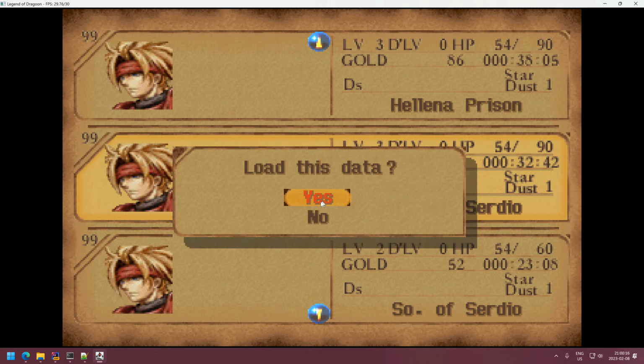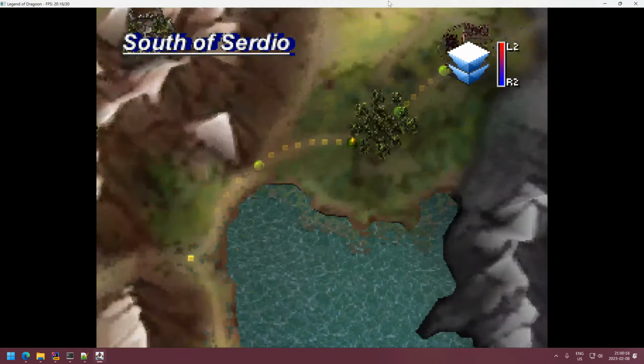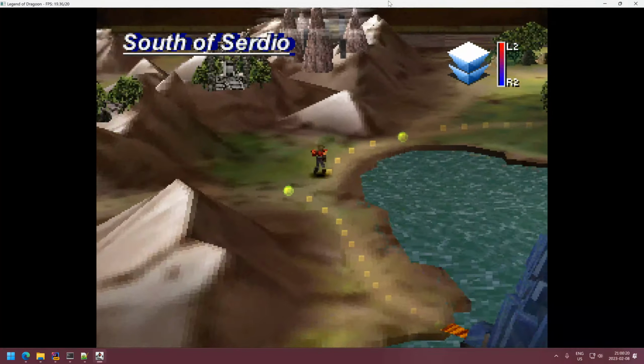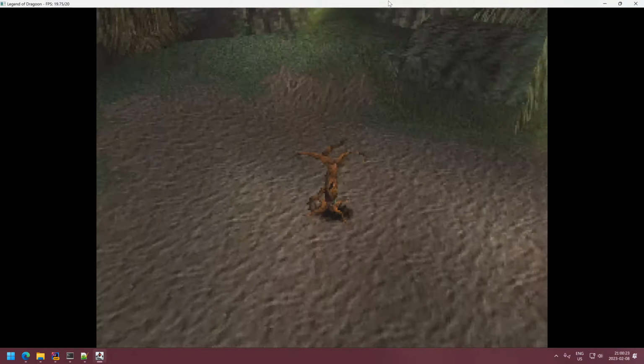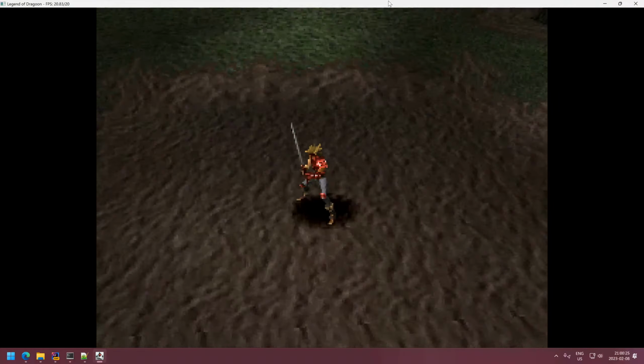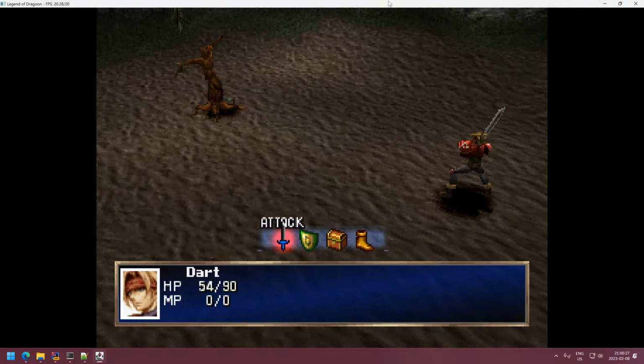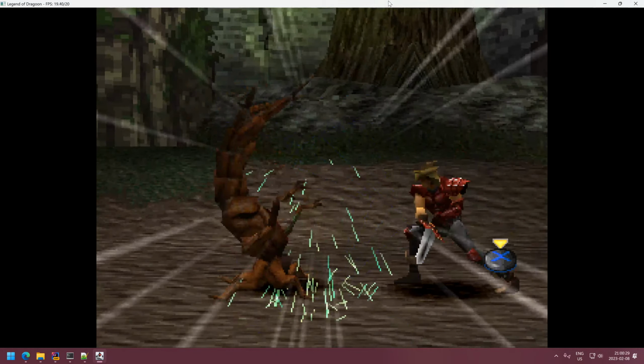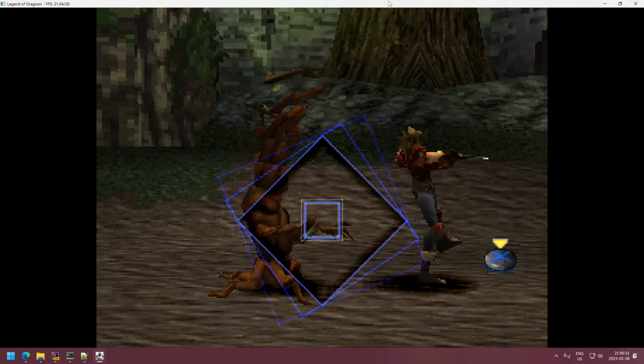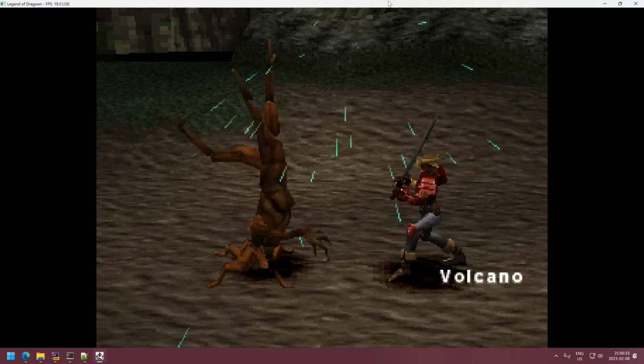Alright, time for some power leveling. Yep. Tap. Go. Volcano.